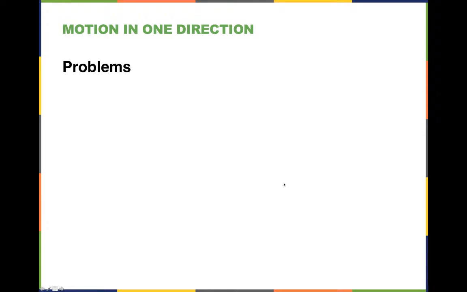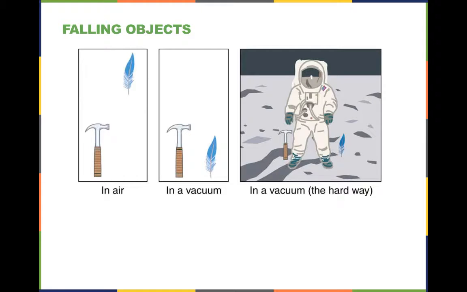Okay, so let's move on. Now, let's look at falling objects. Now, the biggest difference between what we've been talking about up to this point and when we talk about falling objects is that acceleration is fixed in a falling object. Acceleration is gravity. So when something is free falling, it's called a free falling object, and the acceleration that that object undergoes is gravity. And gravity in the metric system is 9.8 meters per second squared.